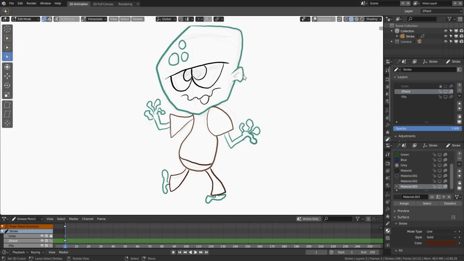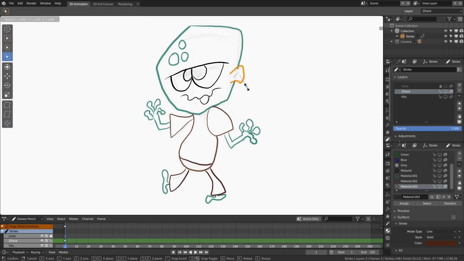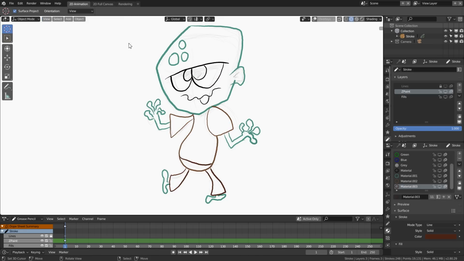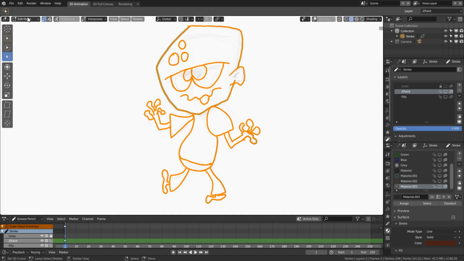So what you can do for this is you can select just a little bit of it, and if you hover over it and hit L, it'll select the whole ear, and you can scale it up a bit bigger. Again, we'll have to clean up a little bit of those lines that are overlapping there now. We can do that with the eraser tool, or of course we could do that just by selecting them in edit mode here. I'll show you how to do that. Just select those lines, boom, boom, and then hit X and delete points. And it's basically the same method.